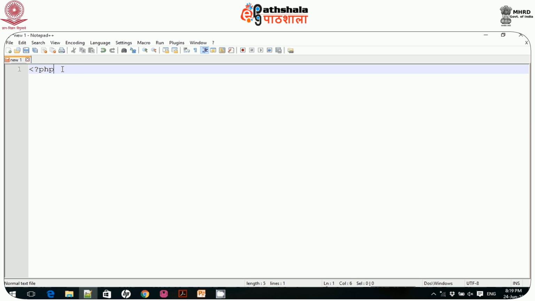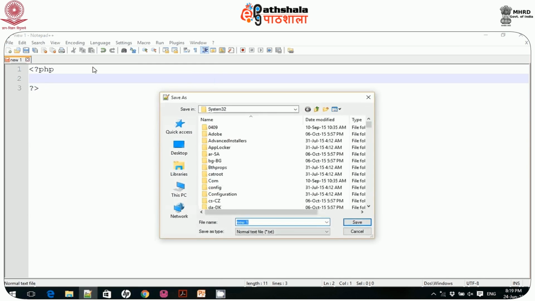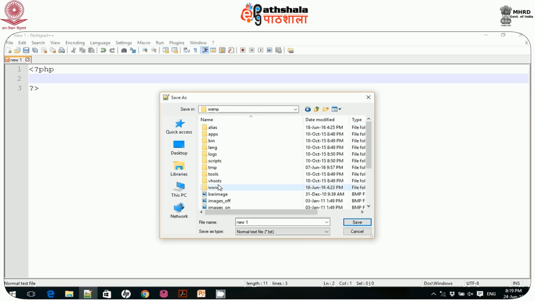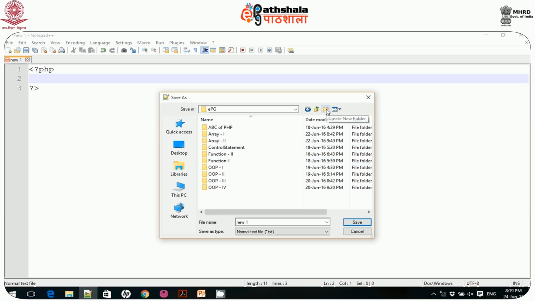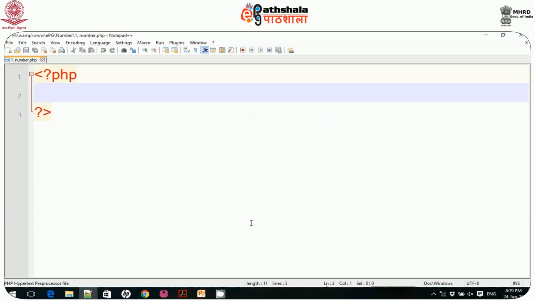I write the starting PHP tag and the closing PHP tag, then File, Save As, and I would like to save this file in my WAMP folder at www, epg, and here I create a new folder, giving it the name number, to store number functions, and let me give the file the name 1 number.php.